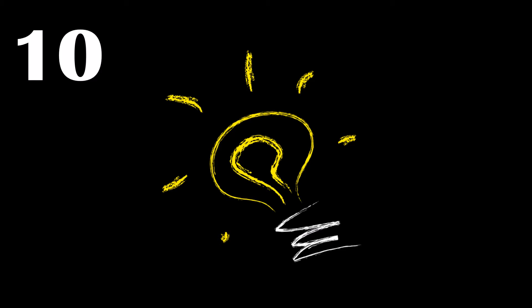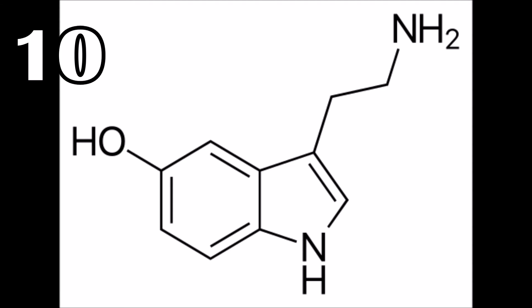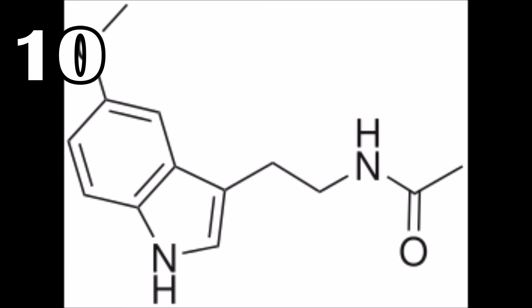Finally, number 10 — that amino acid is actually a precursor to two different neurotransmitters: serotonin and melatonin. Serotonin is commonly known to improve mood, but it is also involved with gut movement and organ development, while melatonin helps with the immune system and regulation of day and night cycles, also known as your circadian rhythm.